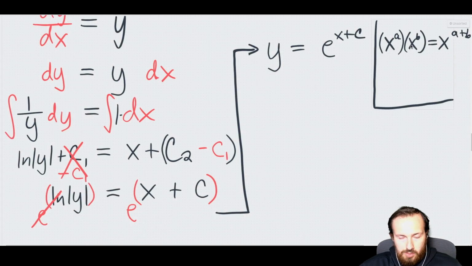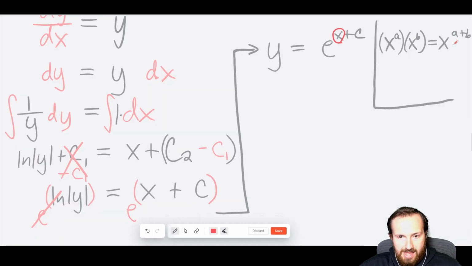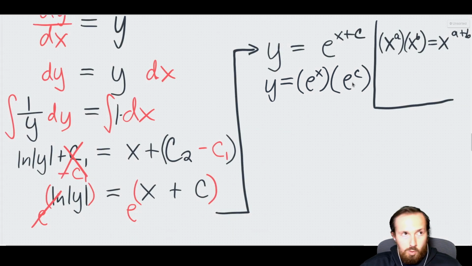Basically, if you have two things multiplied together and they have the same base but a different exponent, then you can basically just add the two exponents together. Again, I won't go into why that's true, but it is a valid exponent property. So here, hopefully it makes sense that you can look at x as a, and you can look at c as b, and you can look at kind of x here as e. So hopefully it's clear that we can rewrite this thing as y equals e to the x times e to the z. And now the next question is, what is e raised to some arbitrary constant that we don't know?